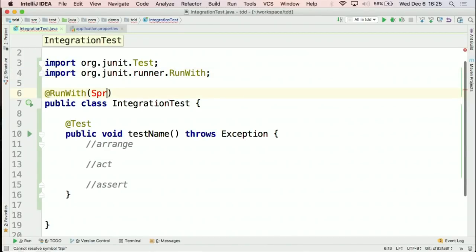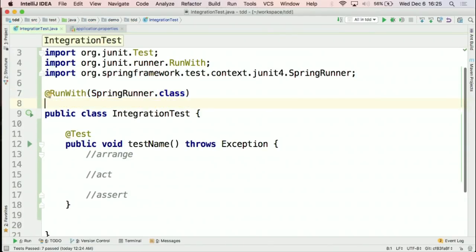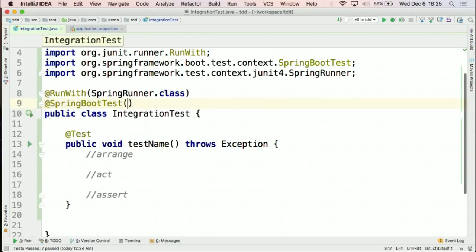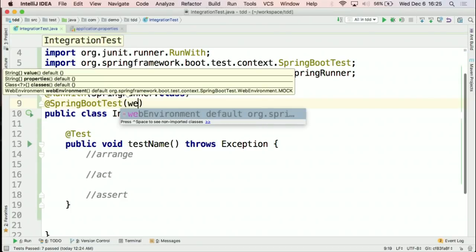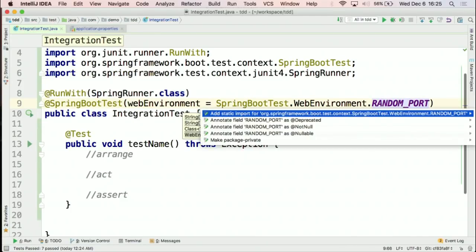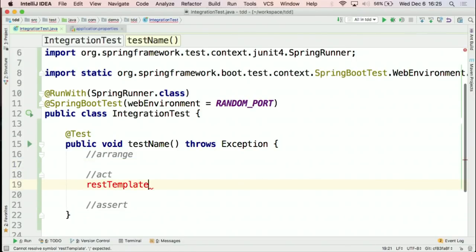So we're going to start with an integration test. The app that we'll be building is a car application. We're going to ask for a car with a name, and it's going to return the details of the car. So that's basically the app that we're going to test. Because it's an integration test, as you can see, we're using the Spring Boot test annotation with a web environment of a random port.